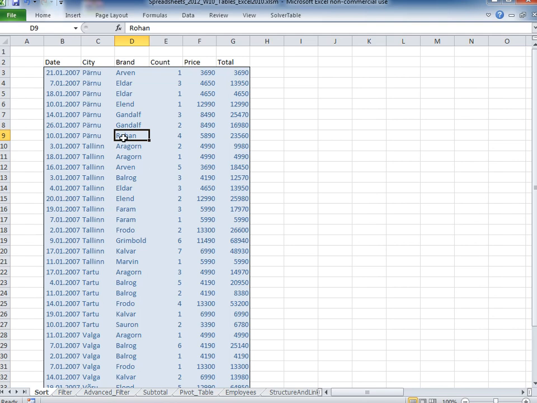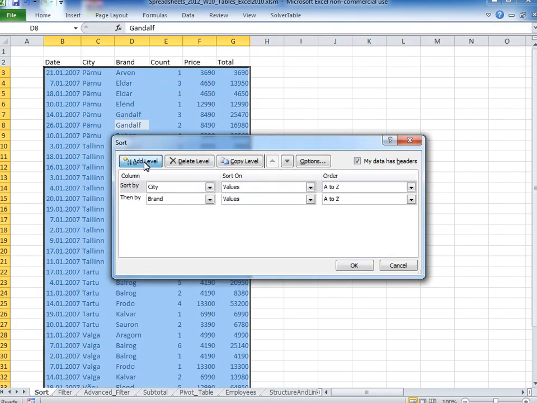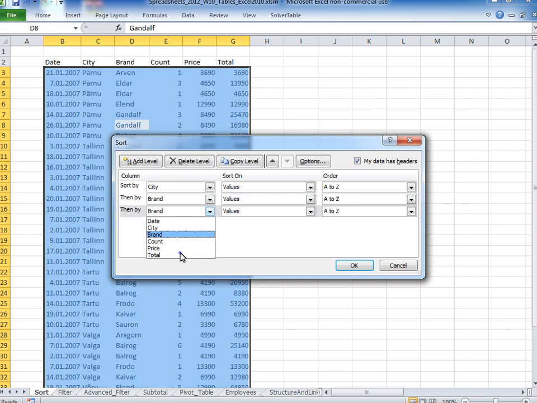Let's further make this sorting do three things all at once. So once again, let's go inside the table, do data sort for more complex sortings, and let's add one more level. Okay, the second level is brand A to Z, and the third level is total, which is the sales revenue, and let's do largest to smallest with numbers here, so reverse ordering.